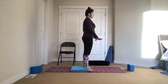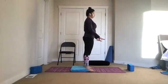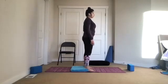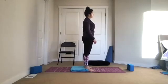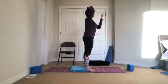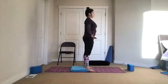Root down through the inner edge, the outer edge. The ball mount, the heels of your feet. Soften through your knees, soften through your hips and your shoulders. Take first two fingers, place them on the crown of your head. Gently push your head into the finger to avail all that length into your spine. Allow your arms to rest by your side in an active manner, palm facing forward.